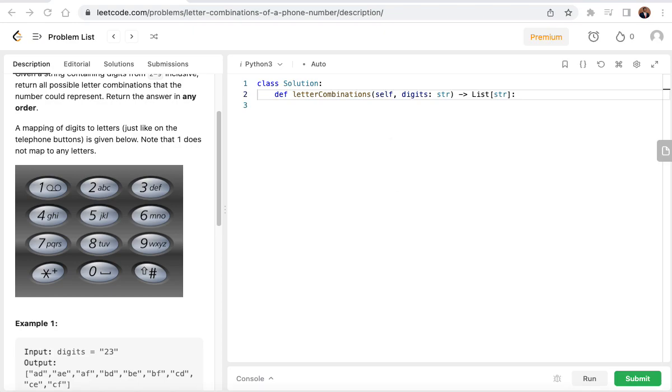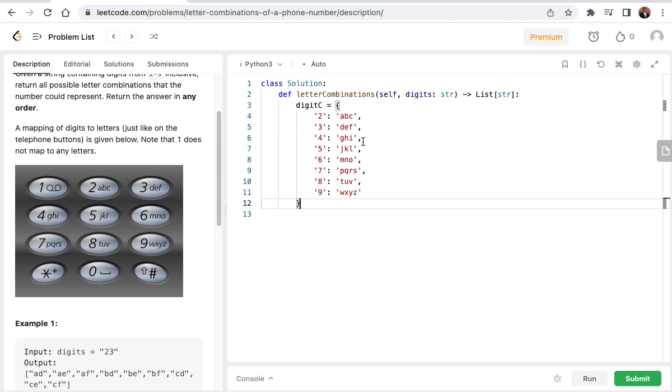So for example, I'm just going to have a hash map to hold all of my characters for each digit, and I'm going to iterate over this and use backtracking. I'm going to be doing it iteratively, not recursion.